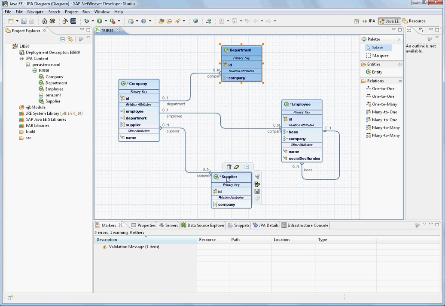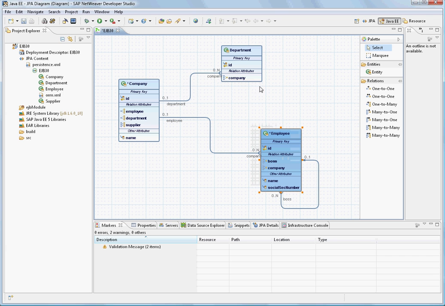It doesn't mean that we don't want it in the model. Actually, we'd like it to stay there, but we do not want to see it in the diagram just for now. So let's use this context button, save and remove, which will save the unsaved changes, if there are any, into the supplier entity code, and will remove it from the diagram.